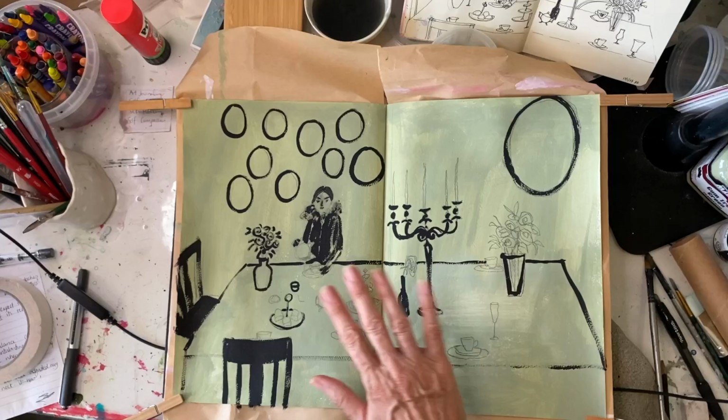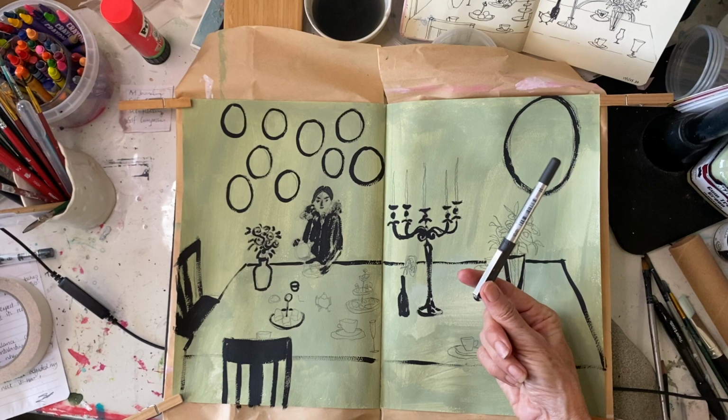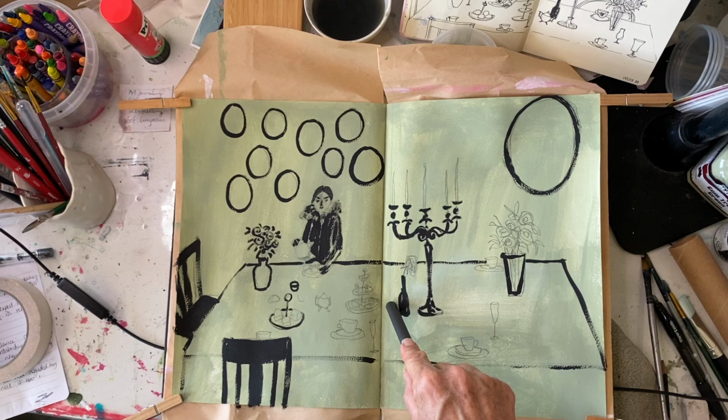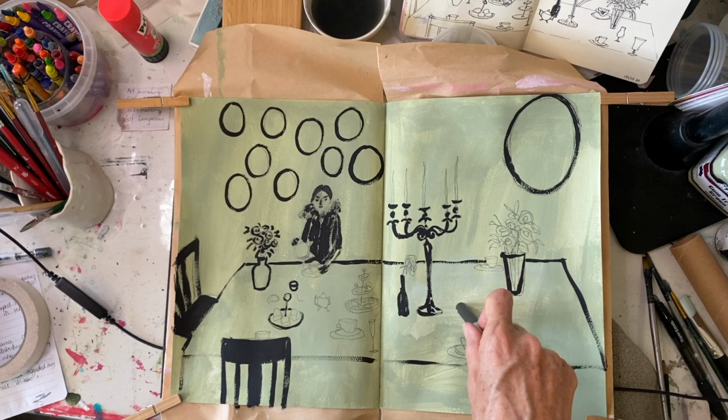That's what I've got here. I was contemplating using my little permanent fine liner to draw in the pieces, and then I thought I could just messily color it, but it's still not, I don't know if that's what I am after.